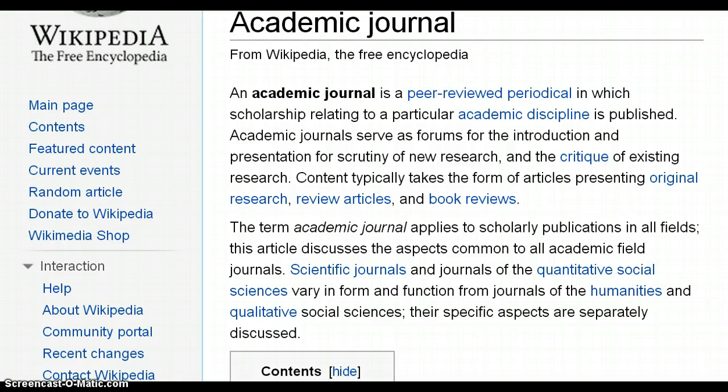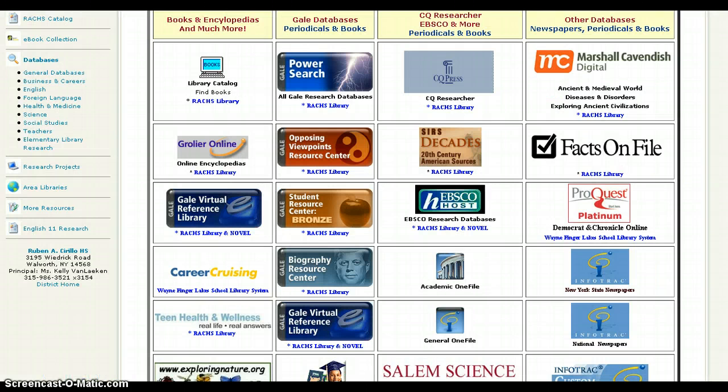A magazine article, on the other hand, is written by a journalist who may or may not be an expert in the field, and then editors of the magazine review it for publication. Magazine articles are designed to generate profit through commercial appeal, while academic journals are designed to create profit through providing educational and informational resources. Primarily, academic journals can only be found in paid subscription databases. The Gale databases that we subscribe to provide a number of these and are really the best place for you to search.